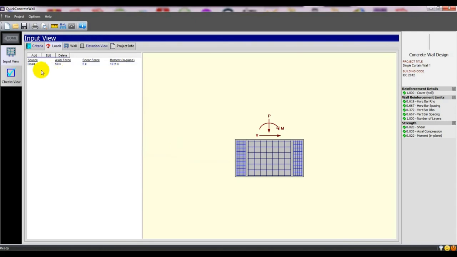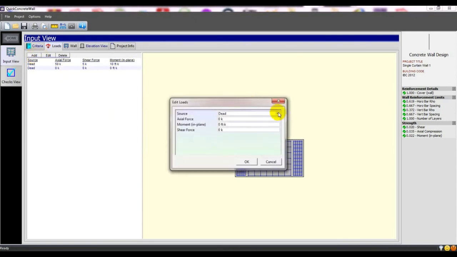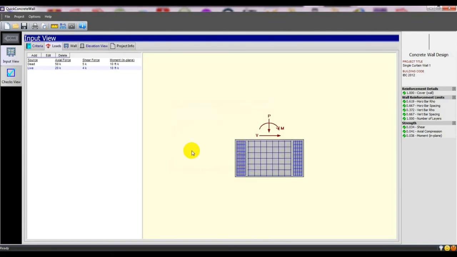After that, again add, then we'll add live load if there is any. Give here, suppose live load is 20 kip. I'm just giving a random value. Suppose the moment is 10, and the shear force is 4 kip.